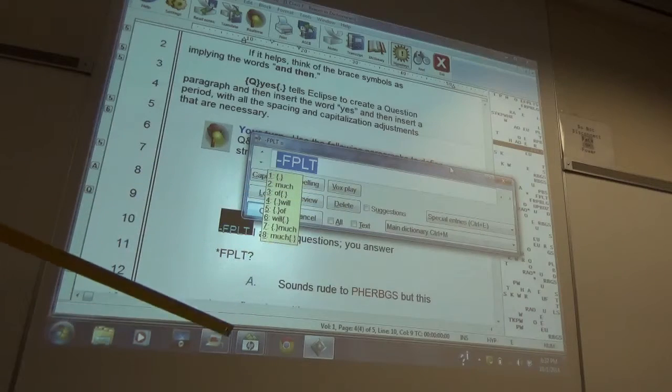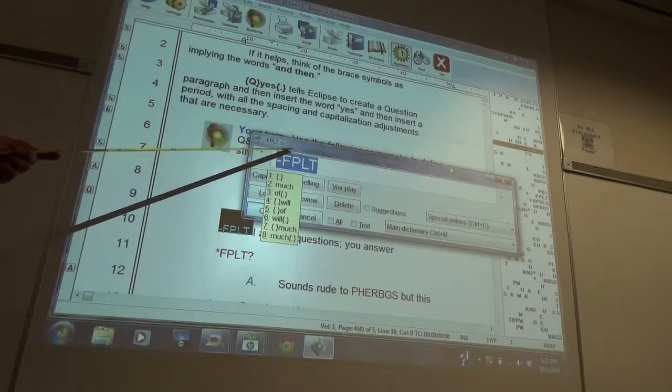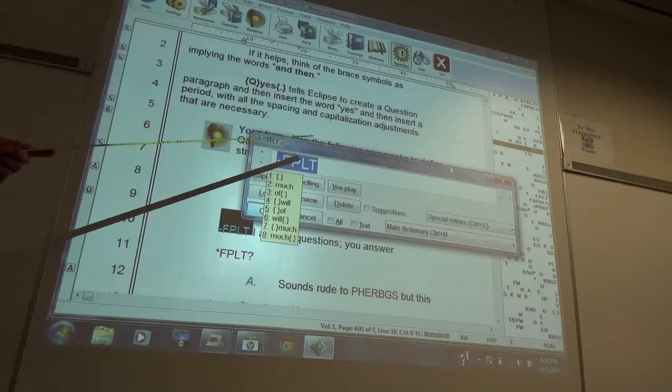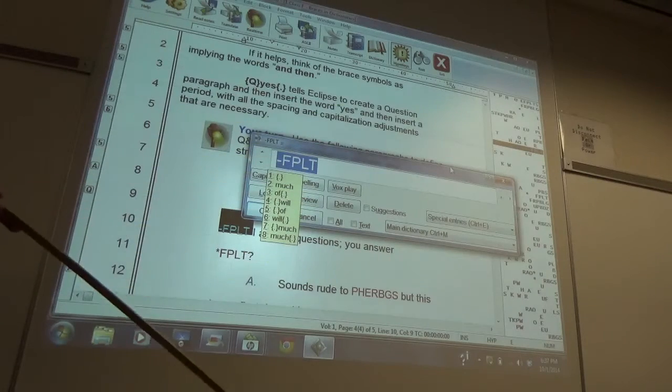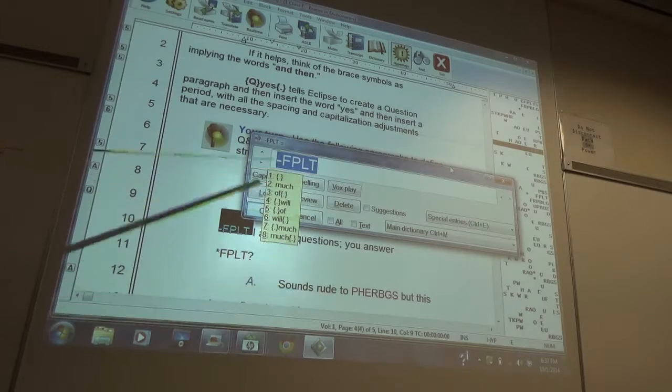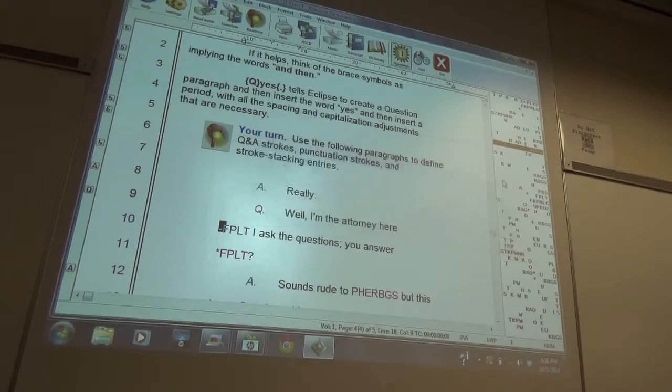Okay? So the more you use it, the more it's going to start, and with PP, you're going to have less of a chance to misstroke it because it's only 2 strokes. Here you have 4. So you might leave out the F, might leave out the P one time, you might leave out the L, might drag the S on the TS, who knows. But I put it in my dictionary unless you think it conflicts with something else. Okay? Any questions? Perfect.